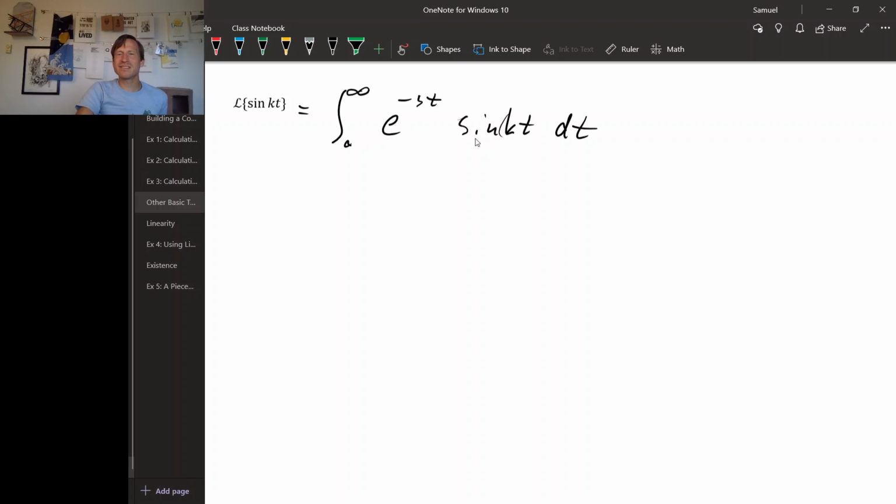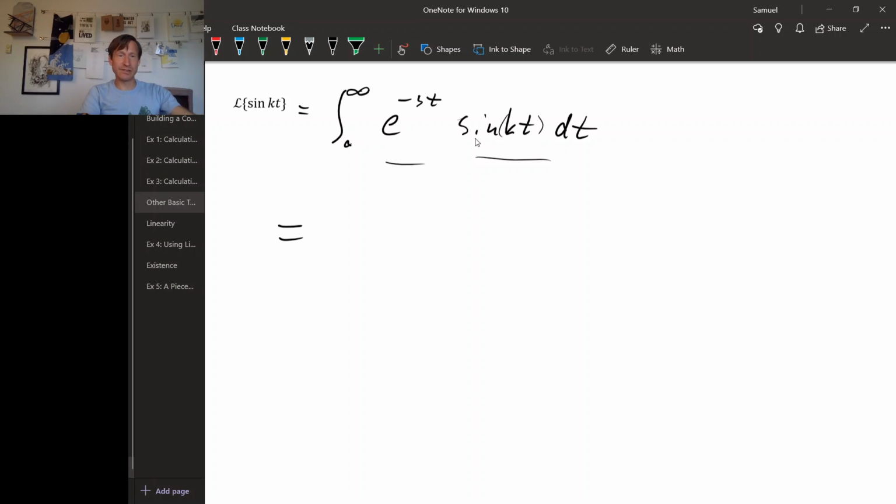And you might have run into this kind of integral before, sine or cosine times an exponential. And it's sort of a classic case of integration by parts to figure out what this integral is. You do integration by parts twice, you get a big awful equation where this whole integral shows up as an unknown, and you solve that equation for this whole integral. I won't do that. I'll just look up the answer, because I've done it in my life enough times that I don't feel obligated to work it out by hand.